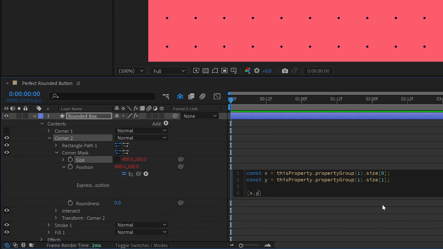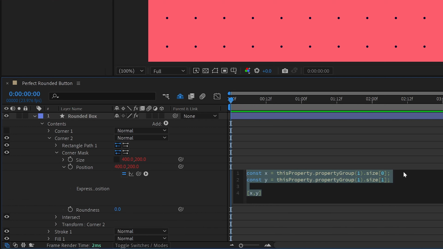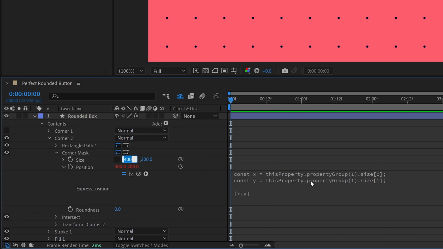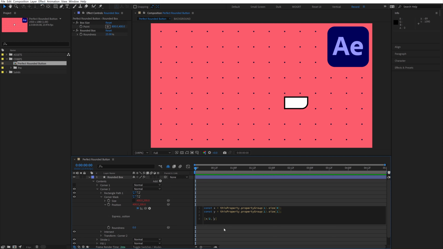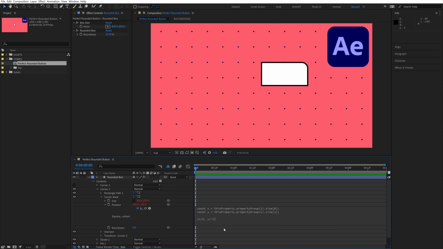If we output x and y, we have 400, 200, because it's accessing the first value of the array for x, and then the second value of the array for y. Now we can do individual operations and say x divided by 2 and y divided by -2. This works great and it's perfectly functional. However, I'm going to make this shorter using something called destructuring.